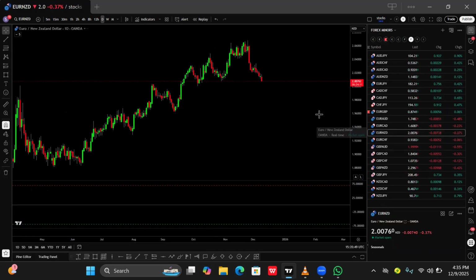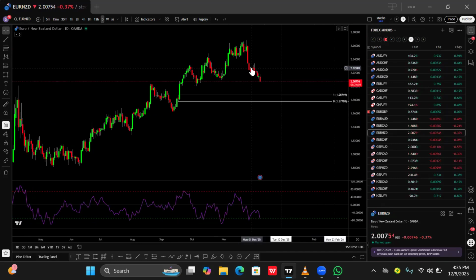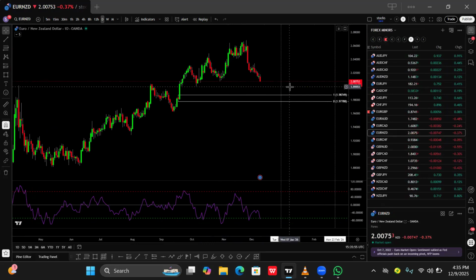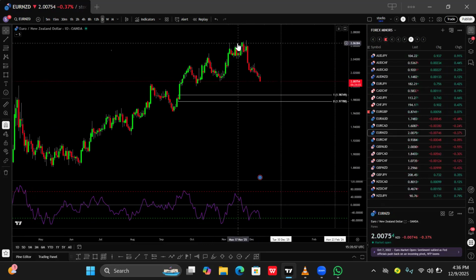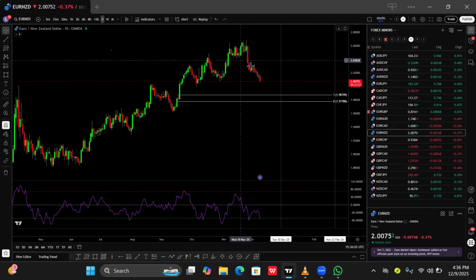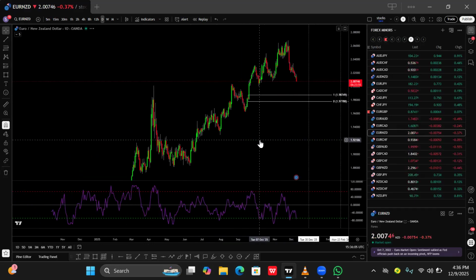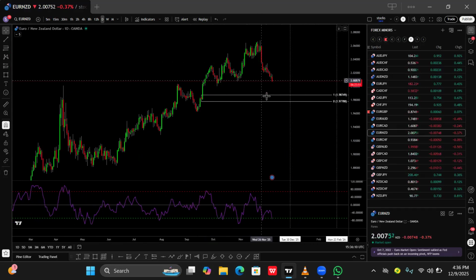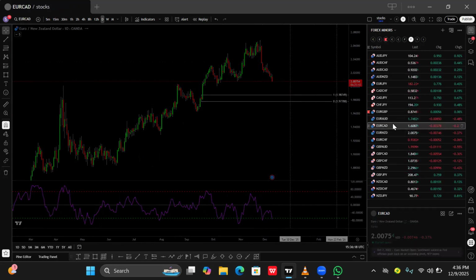Euro NZD, yeah. You see, fundamentals. We had a nice demand zone here. We looked to go long this pair and we were getting undervalued readings, but still the fundamentals were telling us a different story. And this has been a very strong up. I think at some point it's going to go from an uptrend to a sideways market because both central banks are actually hawkish right now. Same thing for the Euro CAD.